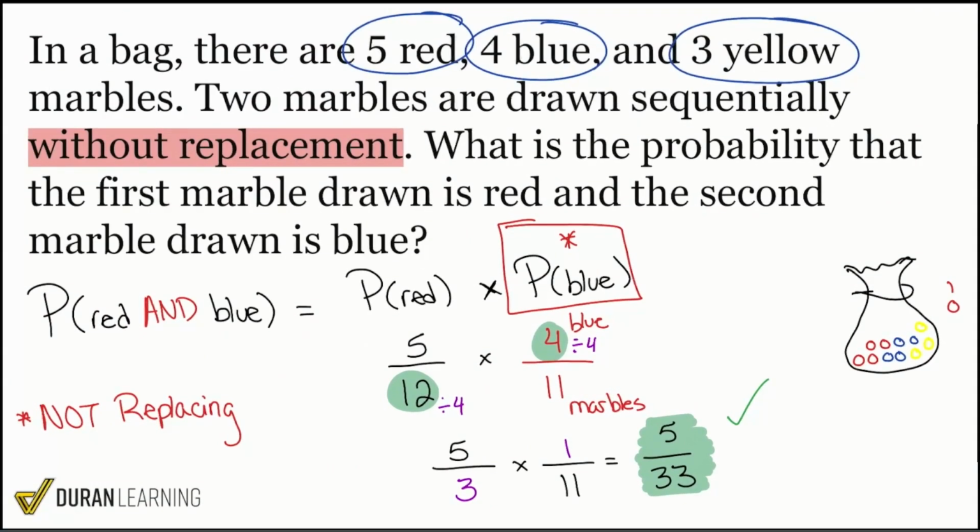So my party people, let me know if that makes a little more sense for you too. Right on. And again, just to tie it all together with a nice bow, yes, it's because the problem said without replacement. So that means that we do not put the red marble back in. If it said with replacement, then the conditions are the same for both probabilities. You still have the same total as before. So that's the big difference between replacement and not replacement.